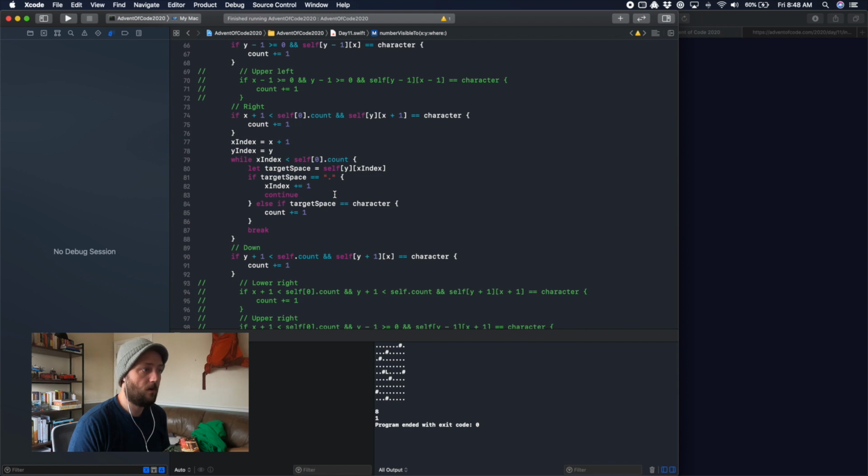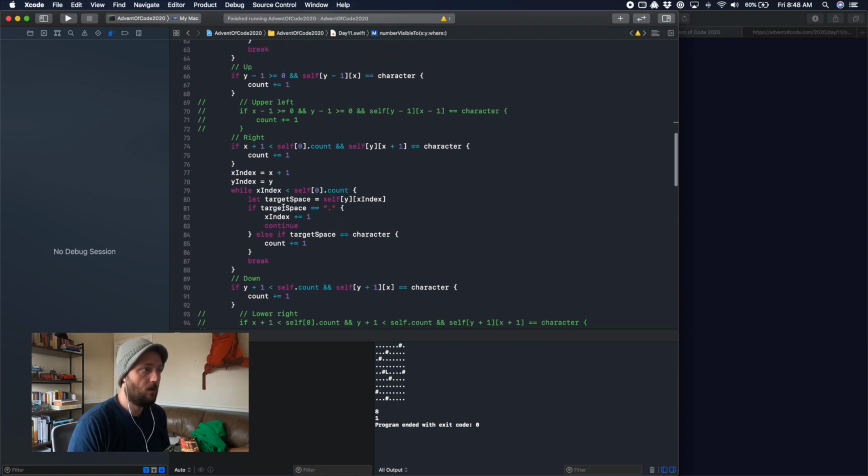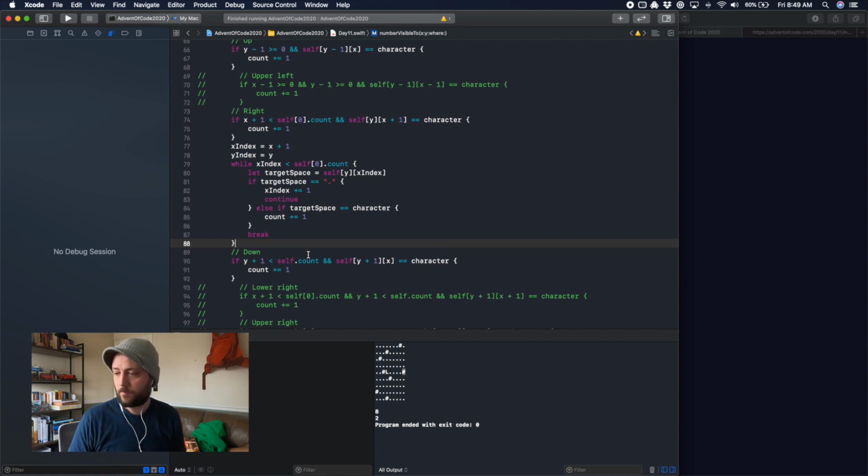Let's run it again. It should now be 2. It is, so it hit this one and this one. I'm kind of seeing the pattern here.